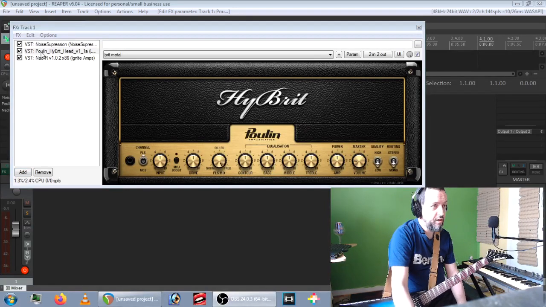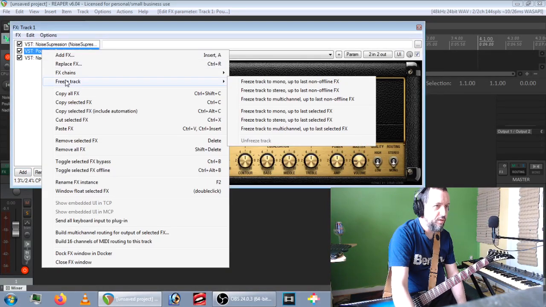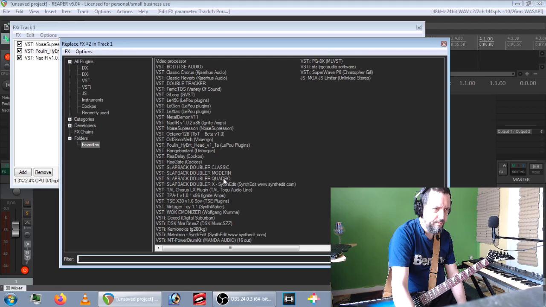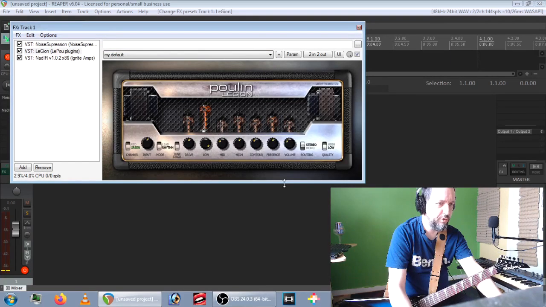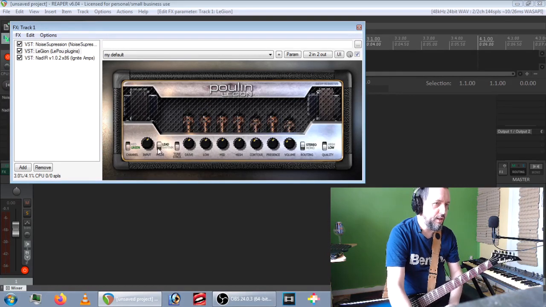For iGain, I always use the unbeatable, replace that with Pulling Legion. Okay, so for that on default, I'll reduce the volume, so put that knob at default, keep the drive, and rhythm guitar. This is rhythm guitar I talked about.